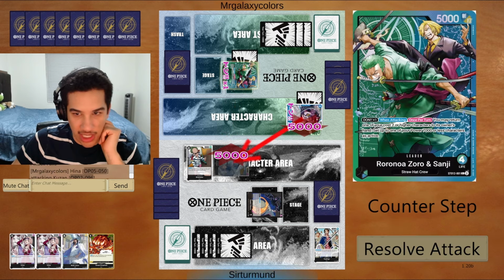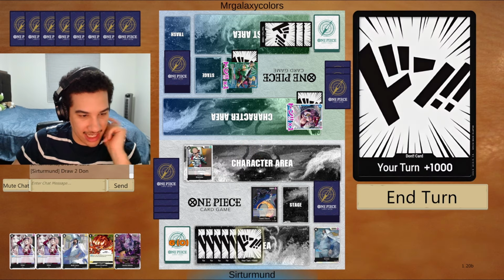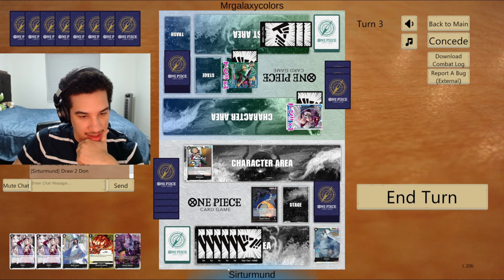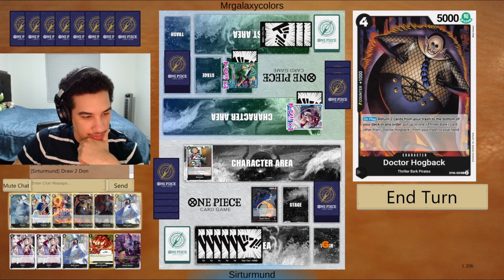Wait. Oh, it gets restanded. Yeah, it gets restanded, right? So I forgot about that. I forgot that Hina gets restanded. So that's on me. I was like, what the heck just happened? If I go here, I'm killing her, but she's dying anyways, right? Like, she's pretty much dying no matter what.